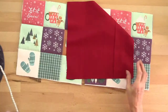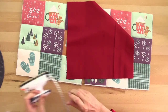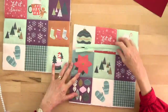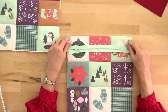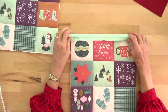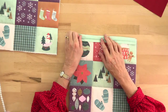Right. So two pieces of lining to the same size. Let me just turn this on. That would help. And then we'll put the zip in. Now with my zip, there is nothing wrong with having the zip that goes into the end of the bag. It can be quite bulky, because you remember you've got the whole of the zip that turns into the lining that way, but it does actually look quite neat if you have a bit of fabric each side.